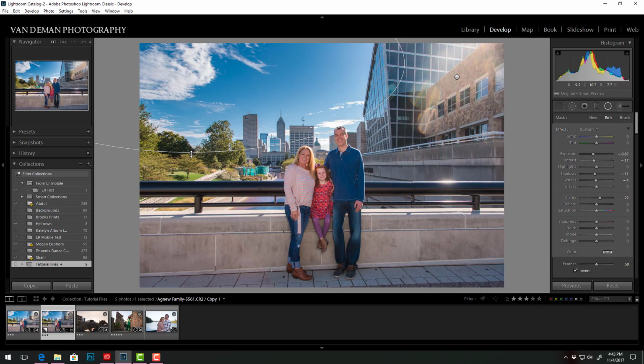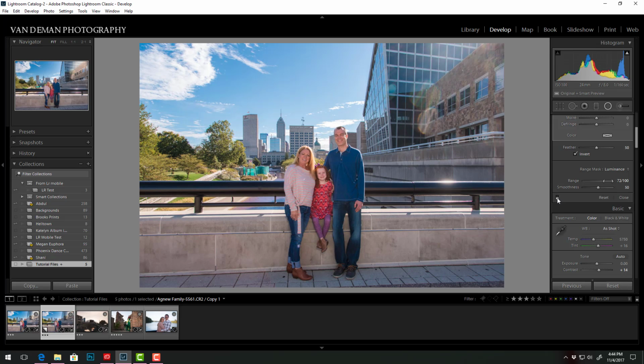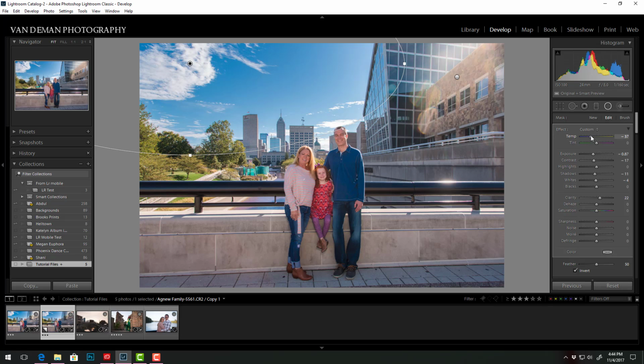And this one, what you can see is it's starting to actually darken the tops of the buildings and everything. And that's where this range mask again will help, because you pull this up and you'll start to see it bring back some of the tone in the tops of the buildings. That's with those on and off. And if you want to, you can just really deepen that blue down.